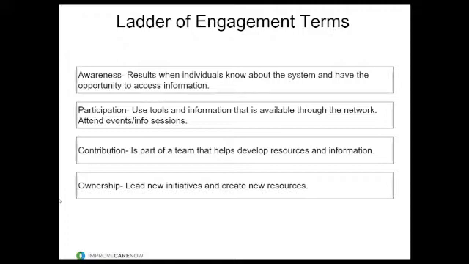And then lastly, we have ownership, which is when these individuals take initiative and actually lead the creation of these new resources. For an example of where we can see this, I'm going to use the Patient Advisory Council, since I'm on the Patient Advisory Council. For awareness, that would be when we have a new member join the group. They know what the PAC is, how it works, the different branches, what we do, etc.